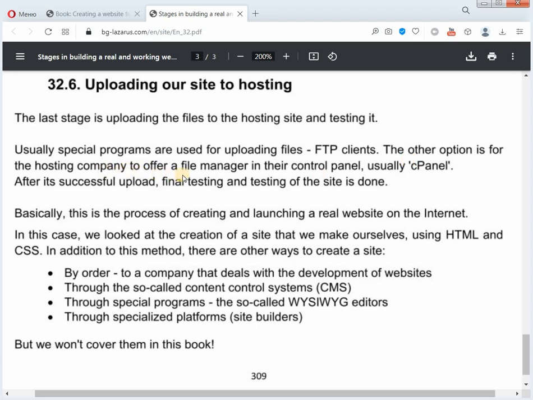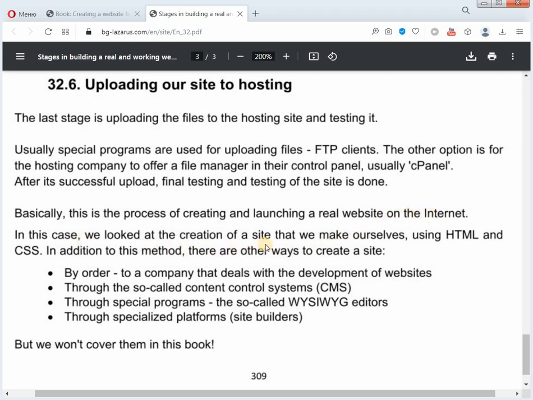The other option is that the hosting company offers a file manager in your control panel, the so-called cPanel. And after a successful upload, you do the final testing and trial of the site. In general, this is the creation and release process of a real website on the internet.